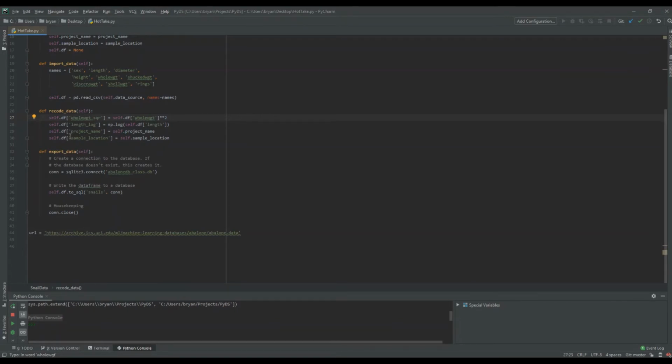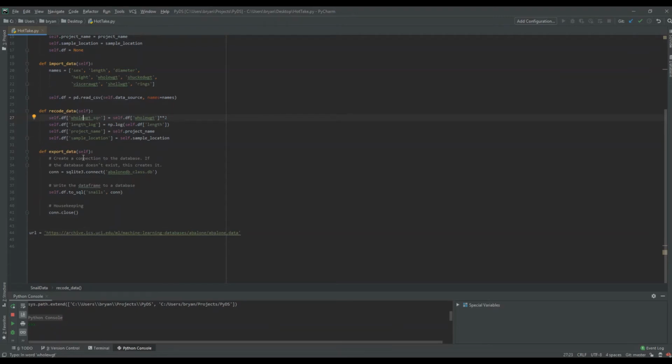So we're going to add the project name to the data frame, and the sample location to the data frame. So now we'll have that information connected with the data, and there are tons of different ways you could do this. Obviously, there are more efficient ways of tracking this project name and sample location than actually adding it to every row in the data, but this is one way to do it, and it's good for example purposes. So once we run this recode data, I'll be able to show you that we have these new variables created and appended. And then after we've recoded the data, maybe we've done something else with it, but now we're ready to export that data to be archived somewhere.